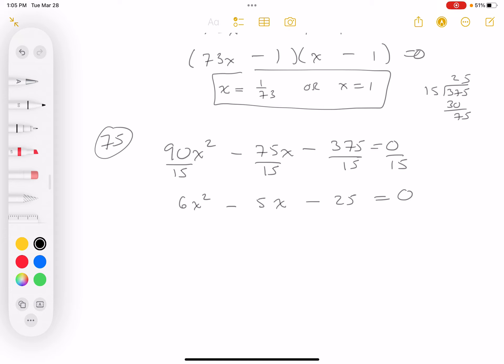I'm going to make some attempt to factor it now. And looking at it, it's a lot easier. The numbers are a lot smaller for me now. I'm going to say 2x and 3x. Seems reasonable.